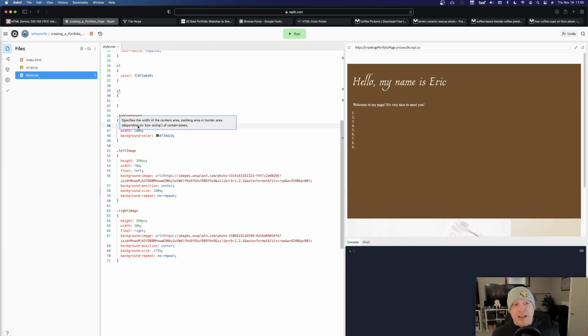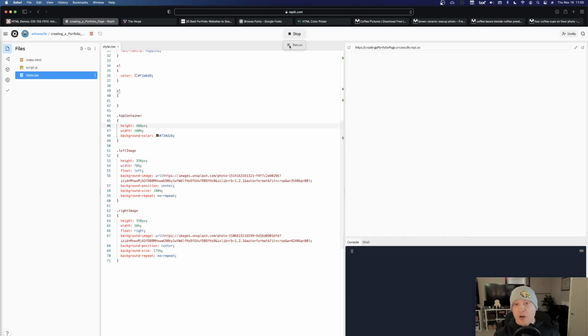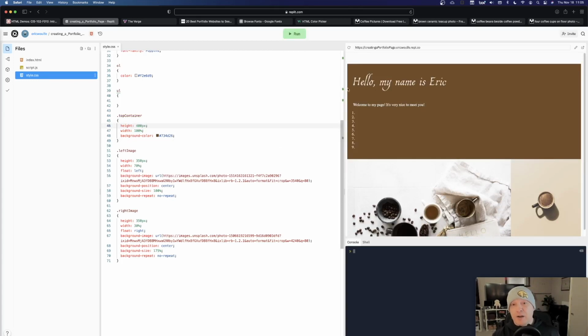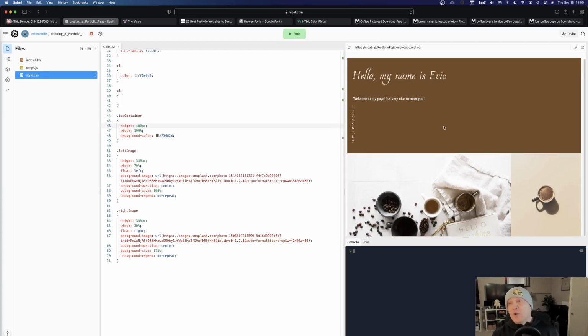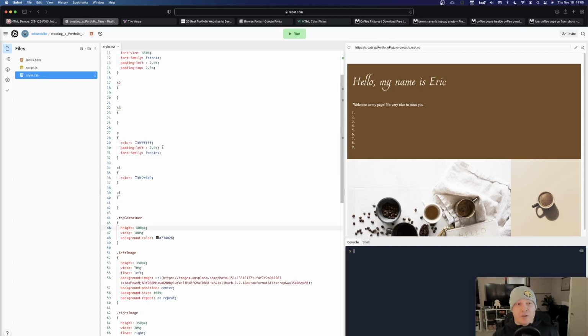Now I can fine tune this a little bit. 650 is clearly too many. I'm going to go 450. That's a little bit better. I'm going to go 400. That's a lot better. And now that looks, roughly speaking, how I expected it to look before. And, you know, it doesn't look out of place with the exception of, notice where those unordered lists start? Way over here on the left-hand side where everything else is indented a little bit more. That's because I did not include that padding left of 2.5%.